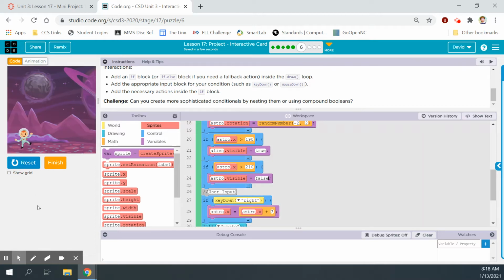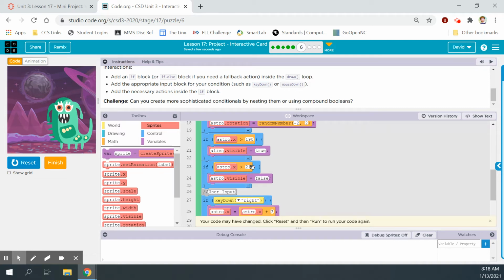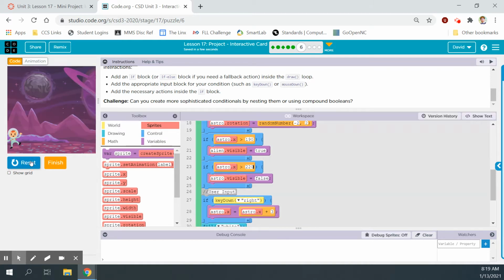Let's see. Let's do like 215. Maybe 220. Whoa, not 2120. 220. Let's see what that looks like. Testing the program. Seeing what we like. Now he's there. Shaking in our boots.